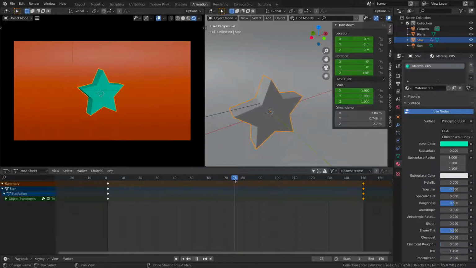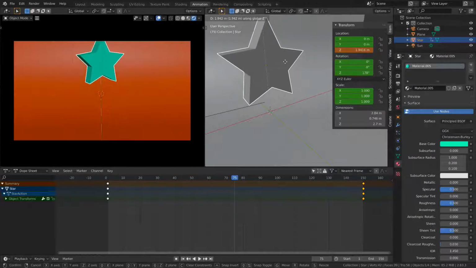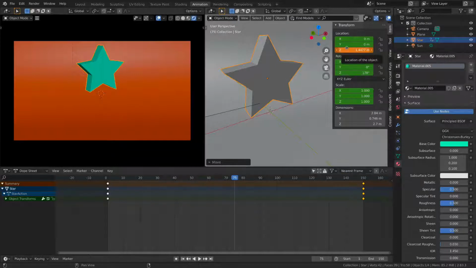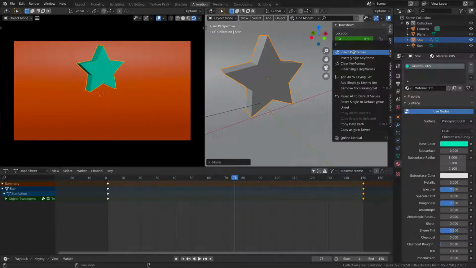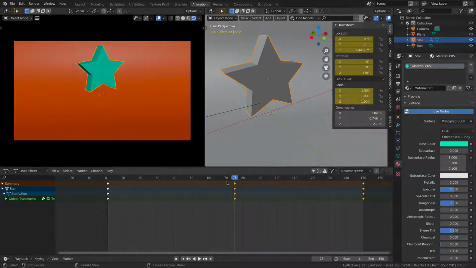So right in between those keyframes is going to be the 75th frame, and here I will move my star a little bit up to about here. As you can see, here we have a different keyframe, so I'm going to insert keyframes on all of these.